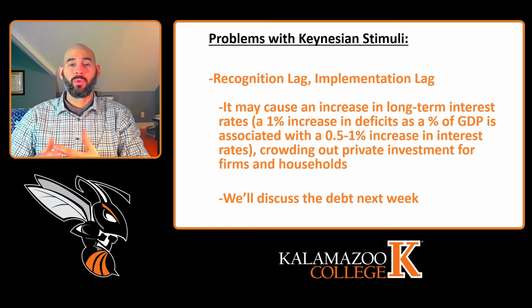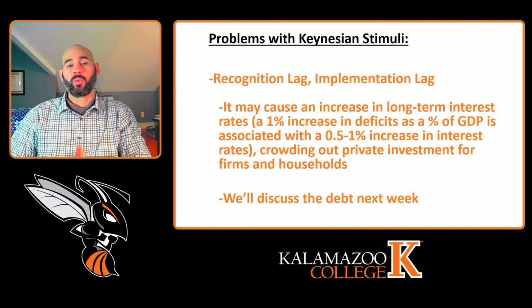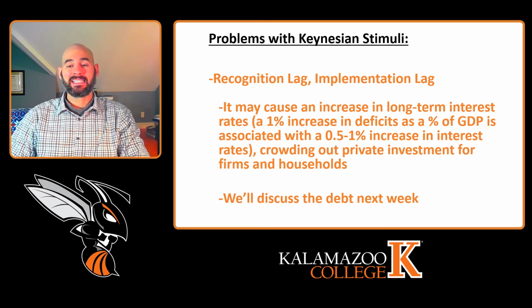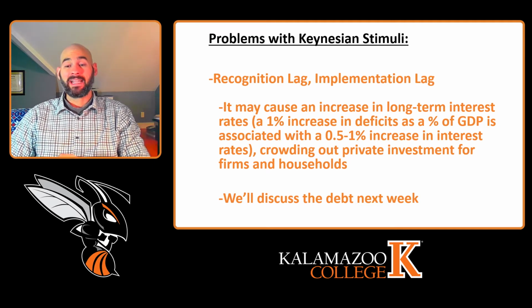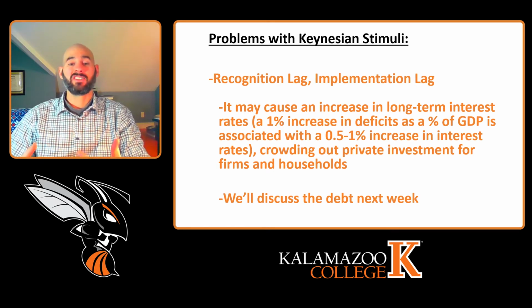Okay, so we want to think of a couple key limitations to using fiscal policy as a way to improve the economy, either to increase GDP or to cool down the economy and limit inflation. So we're going to think of two types of lags, and here we mean delays, one of which is going to be recognition, the other is going to be implementation. So the recognition lag is going to refer to the time that it takes for legislators, for policymakers, to notice that we are moving away from a desirable equilibrium.